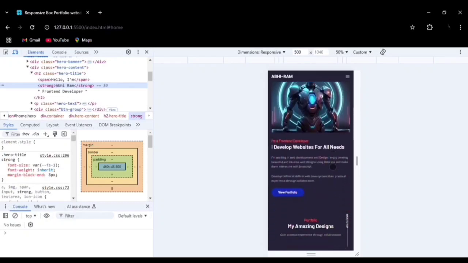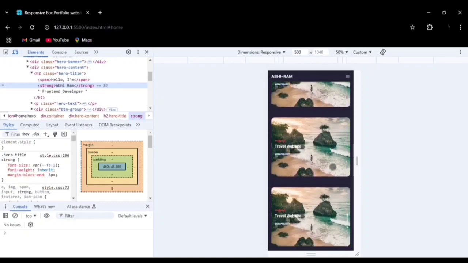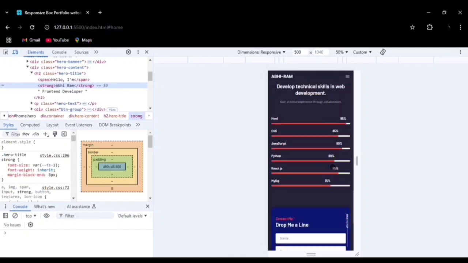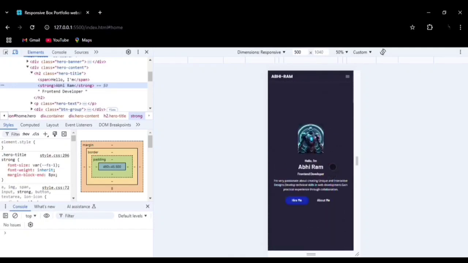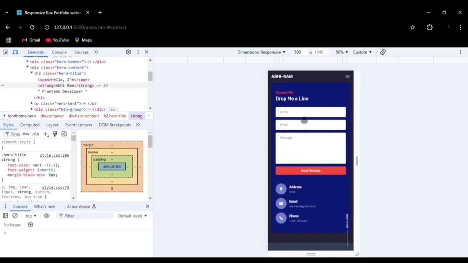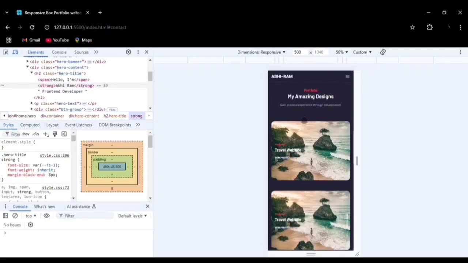You can see how neatly they are aligned based on mobile screen size, and you can see the menu bar here. This is the menu bar, and you can see how we are able to move from one tab to another tab, that is, one section to another section, by clicking on the menu element. And you can see the smooth animation effect, and everything is aligned perfectly.